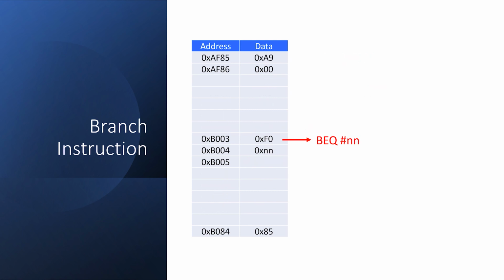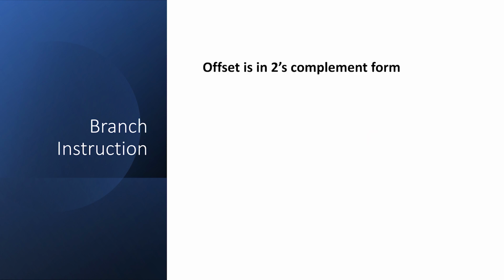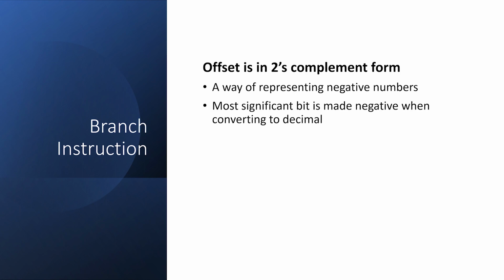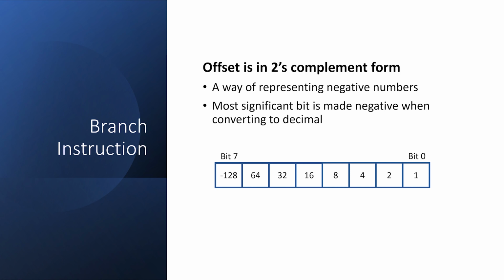B005. One of the interesting things about the branch instruction is that it can go to a location that's either before or after the branch itself. To understand how it does this, we need to look at 2's complement numbers. This is a way of representing negative numbers, and it's done by somewhat arbitrarily making the most significant bit a negative value. In this case, we make bit 7 equal to -128. If we want to represent the value -16, then we set the top 4 bits of the byte, which is equal to F0 in hexadecimal. When we convert it back to decimal, we start with -128, then add 64, plus 32, plus 16, and this gives us -16 as the answer.